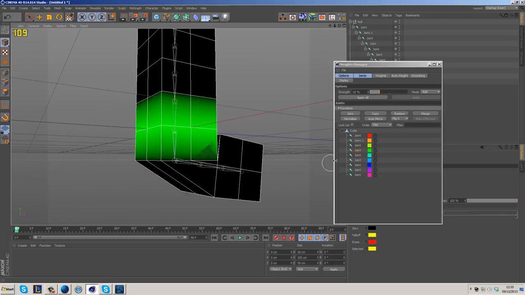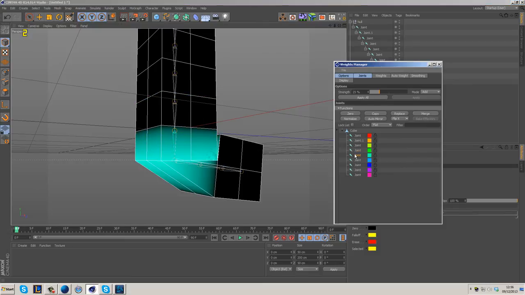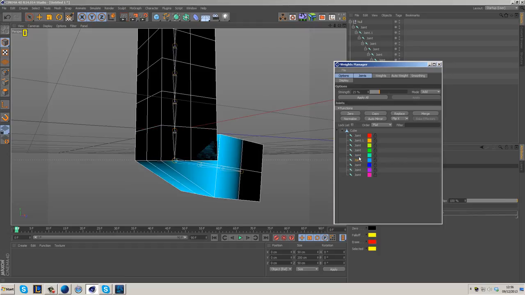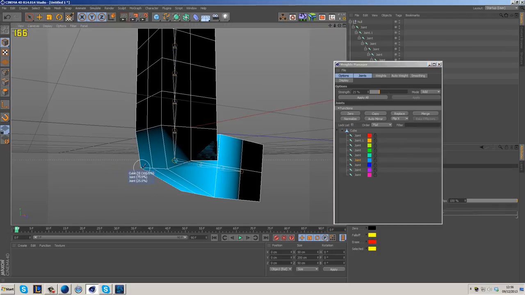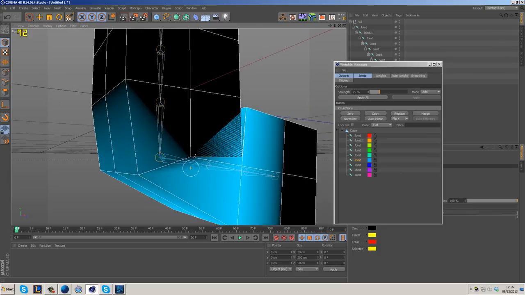So what we're kind of saying here is this joint here, we can maybe give it some weight. So if we do control, we can take that away. We're actually doing 25% at each time. So let's say if we go up here, we can take some more off or we can add some more. Now nothing is really happening right now. That's because we need to make sure we're giving the correct bone the correct amount of weight. So we're actually bending this blue one. So if we click and drag over these, you can see this pulls down because now these sets of points are having 25% more influence with this joint that's highlighted.